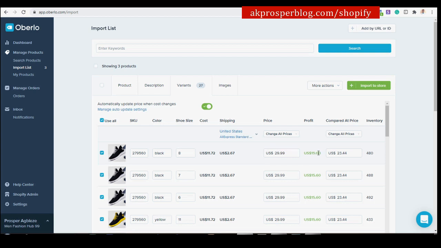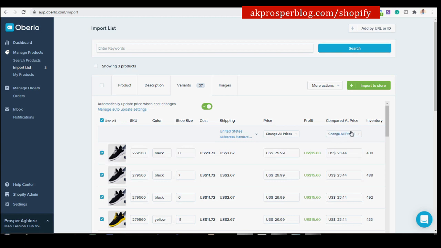Now it's also important to know that when you are pricing your products, always give them a reasonable price. Compare the price of the product in your country. How much are they selling it for on other e-commerce platforms in your country? So don't give it a price that is way too high. Just try to leave it at a reasonable price.